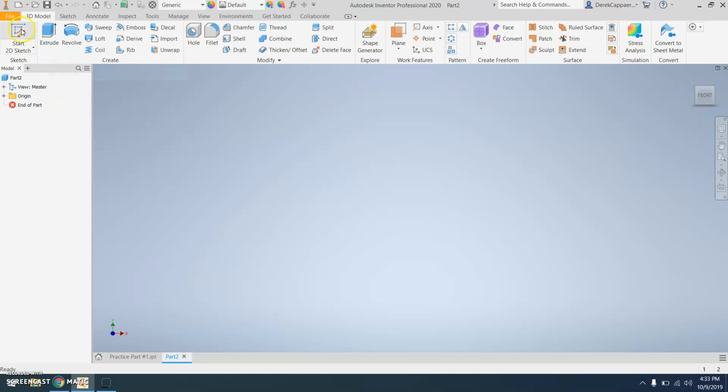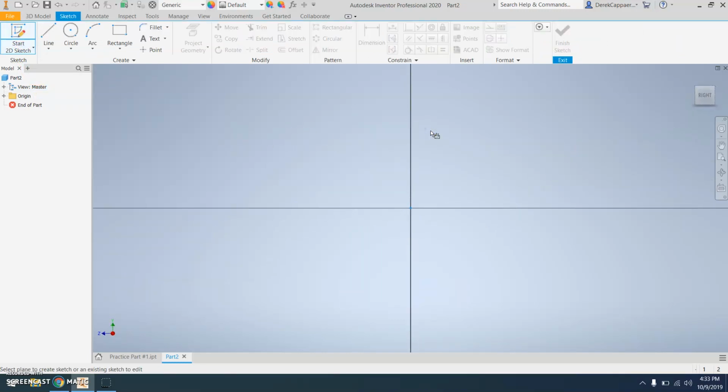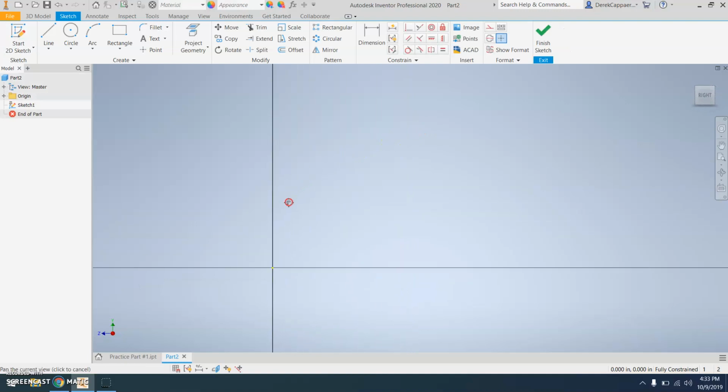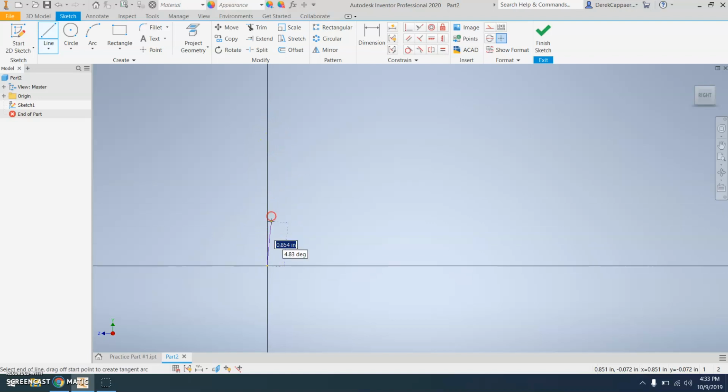You're going to start with a 2D sketch, always. Choose whatever plane you want. Remember, if you hold in the center scroll wheel, it will pan. Use the line tool this time around, and you want to make this approximately the right size. So I'm going to have to zoom out. That left side should be about 1.5, so close enough. Close enough to 0.75, close enough to 0.75.